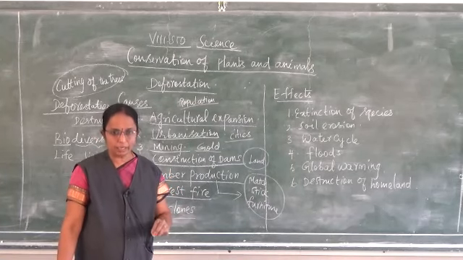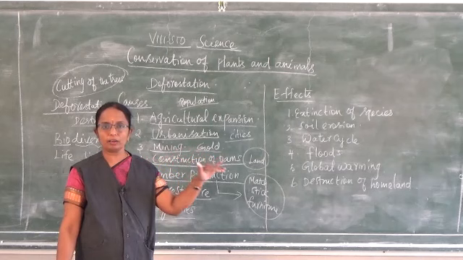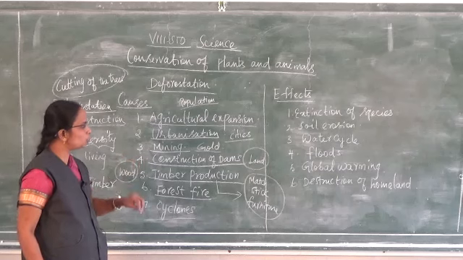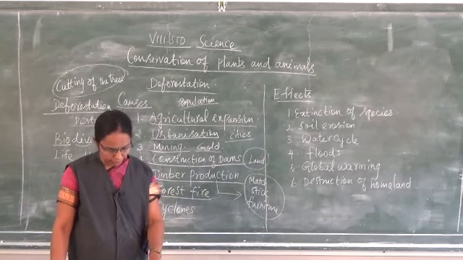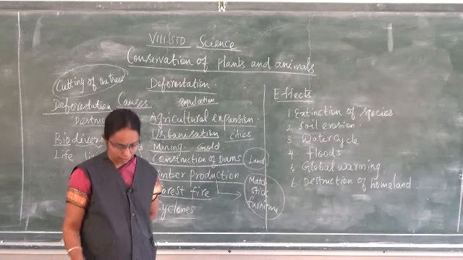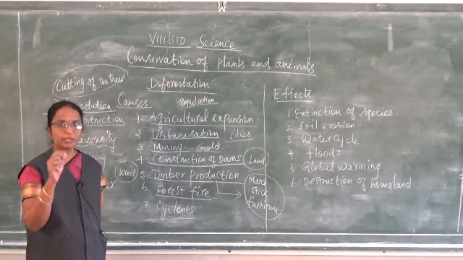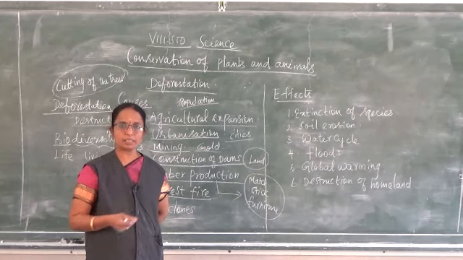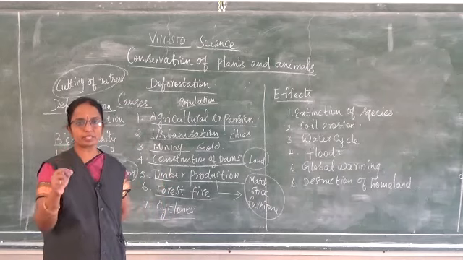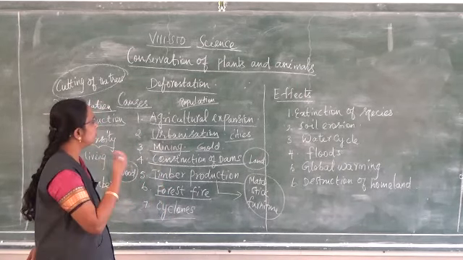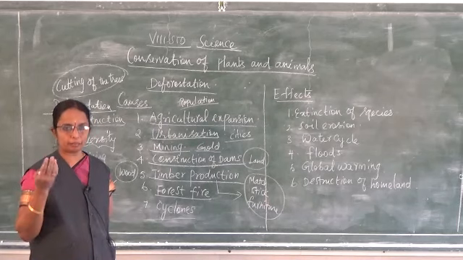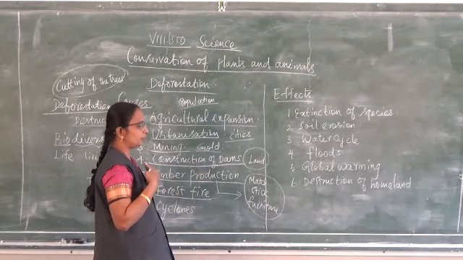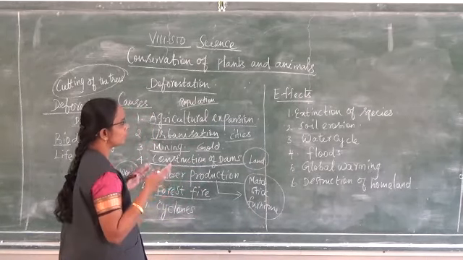Then so many animals are on the verge of extinction. They are on the line. So their population will be reduced more because of the destruction. 80% of the world's species remain in tropical forest. 50 to 100 species are destroyed each day as a result of deforestation, because of human activity, because of cutting of the trees. They could not find their home place. So what will happen? The species are going to die. This is known as extinction.